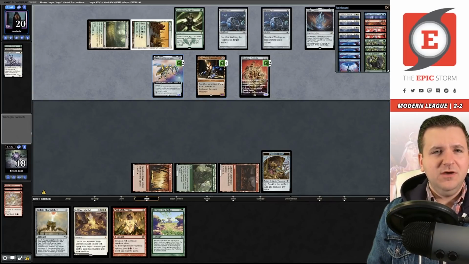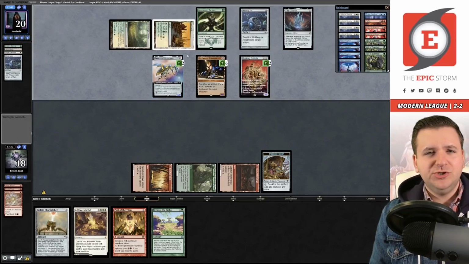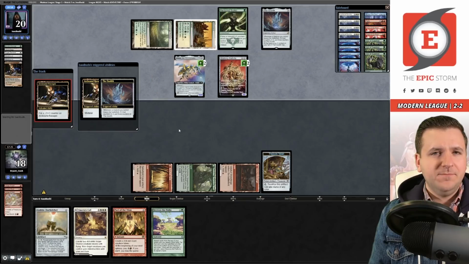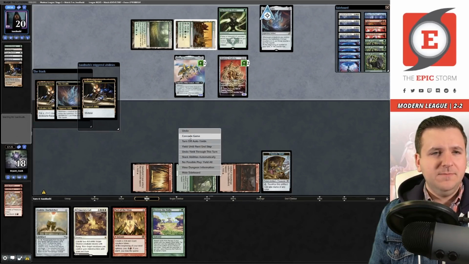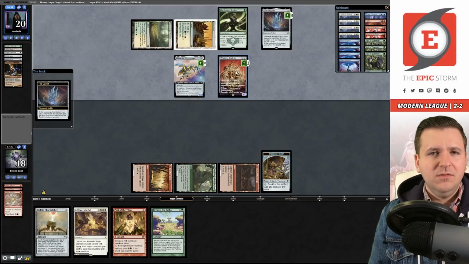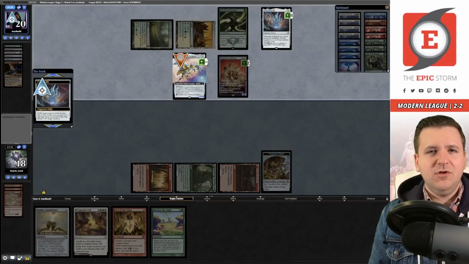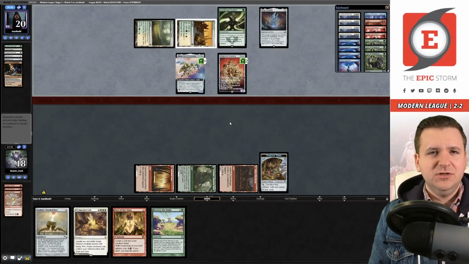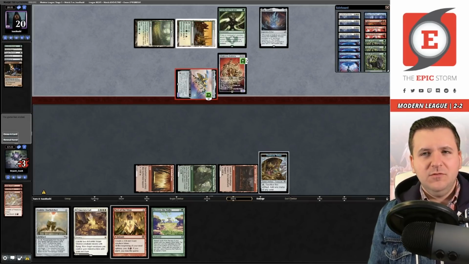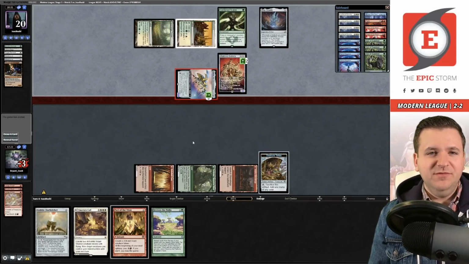Because they can just make a really large creature, attack for 9, and then move everything to Ballista and kill me. Yeah, I'm dead here. Wait, they sacked the Ravager? So, okay, they're all going to go here, then the Ballista gets large. Or that works too. Okay. So, stuff happens, it's fine.